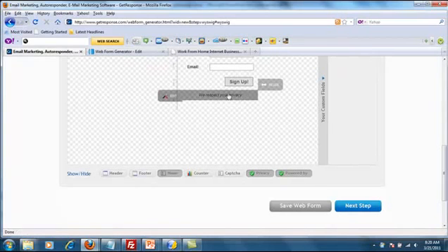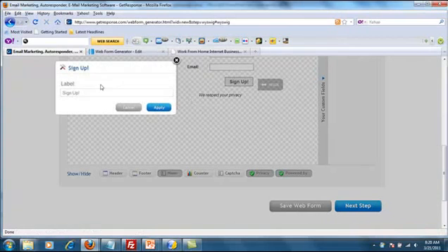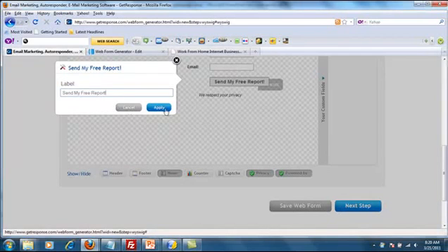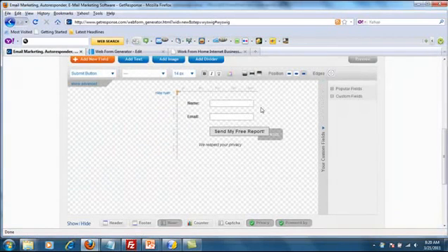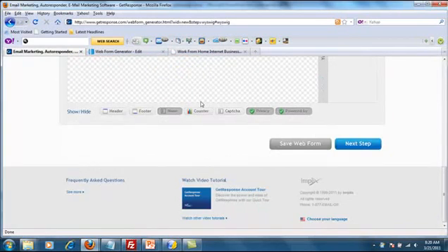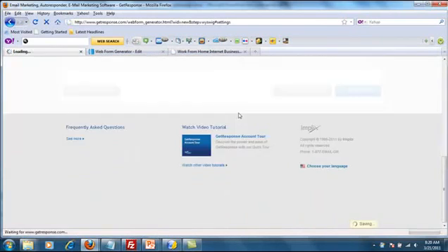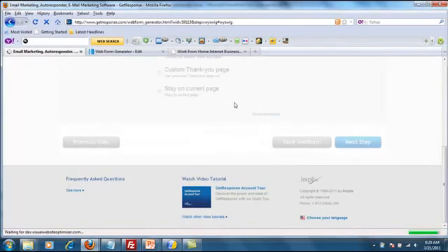And then you'll want to keep the "we respect your privacy" part. That's actually very important. And where it says sign up, you can change the text on there. So you could say sign up, or you could say something like send my free report. So you don't have to just have it say sign up now. Send my free report. You could do an exclamation point and then click on apply. And basically you can just go with what they've got here and then choose next step. That's going to take you on to the next part of the process.